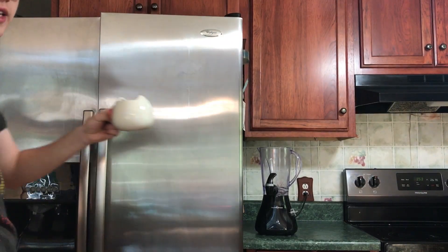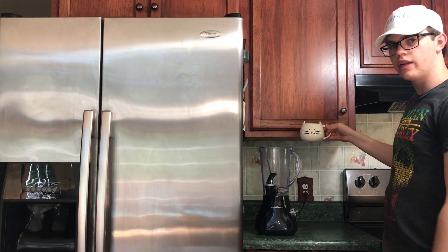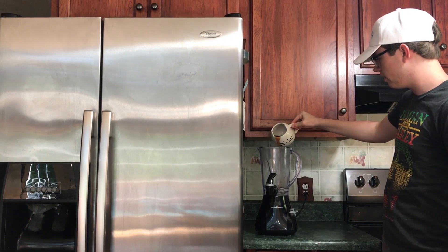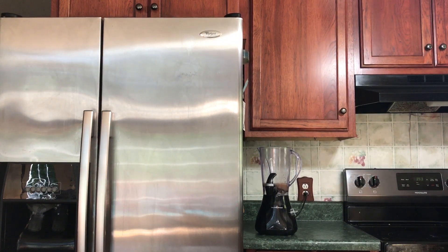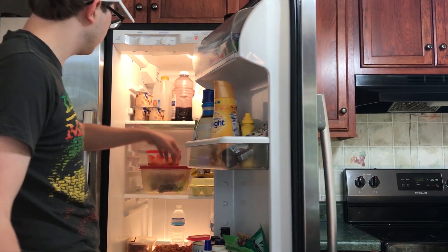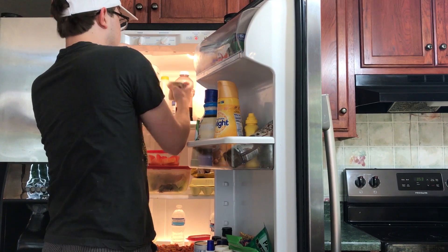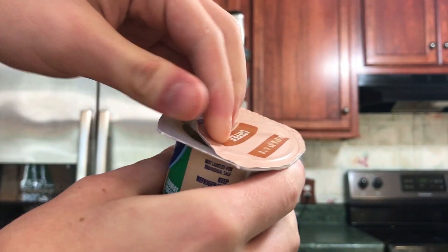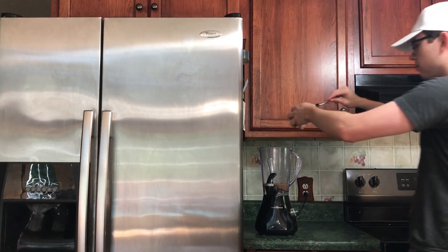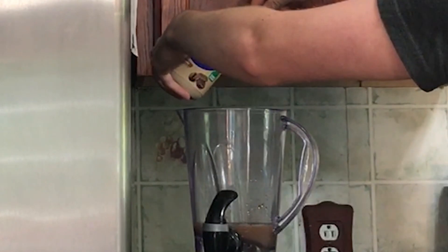We got a cup of coffee that I put in the fridge. I guess I was going to heat it up, but now we're putting it in here. I feel like Starbucks should add a grape-flavored drink — time to make a sales pitch. All right, we got some yogurt here. Some coffee yogurt. Another coffee item. Just get a little bit of that liquid on the top in there.